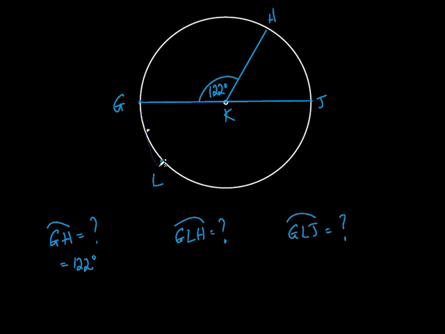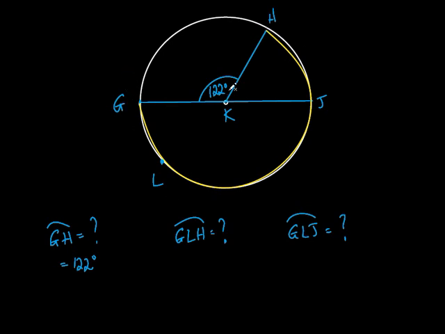So we got to look at this arc from G through L. Oops, oh my goodness, a little shaky on that one. Must be nervous. Not really. G, L, H all the way. Ooh, that's pretty good. Oh yeah, look at that. That's off a little bit, but you got the idea. So we got to take a look at that big old arc right there.